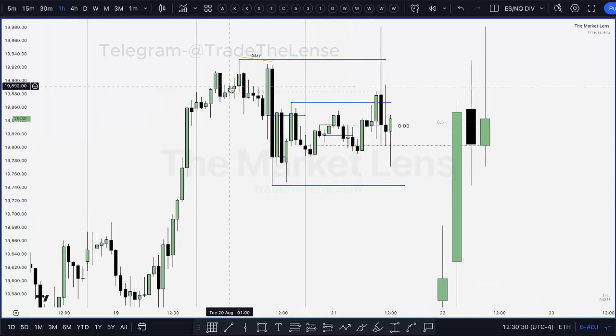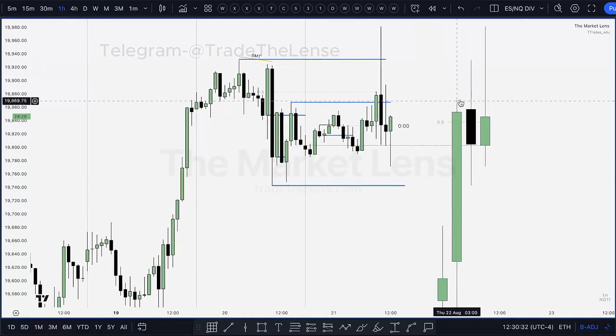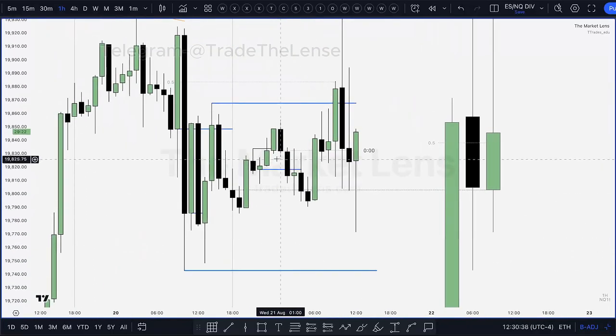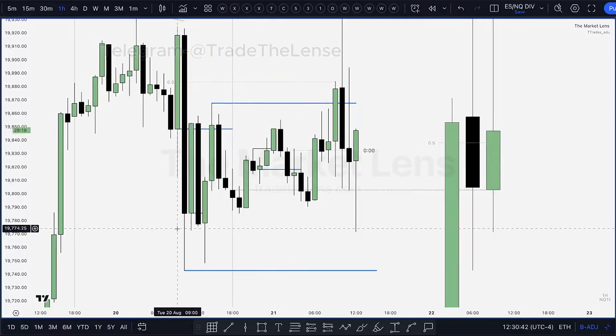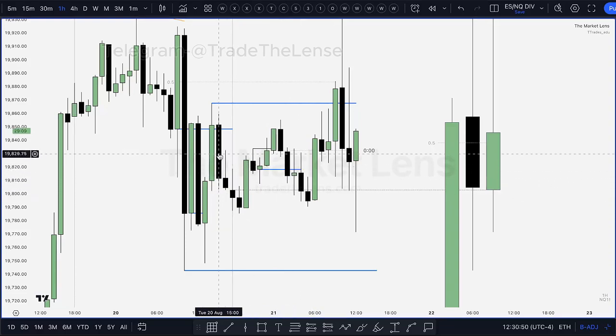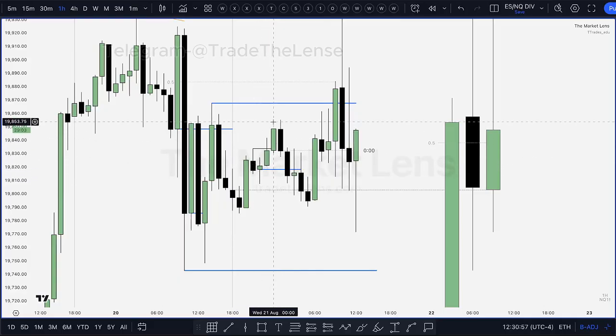So ideally I'm identifying bias from the daily time frame, and then I'm looking for those swings to form on the hourly, right? So you can see here, yes, we took out this high, but we kind of lack that. Oh, we're in a consolidation, take the edge of the range, right? If we would have just opened up, took this high, then displaced, then I would have been more considerate of it, but just how we traded in here.